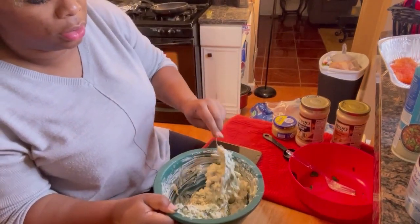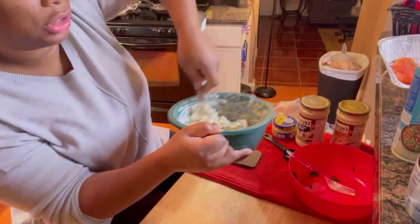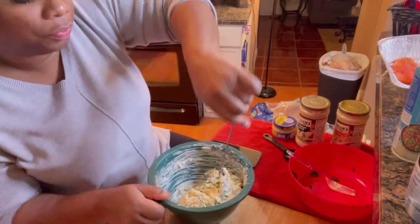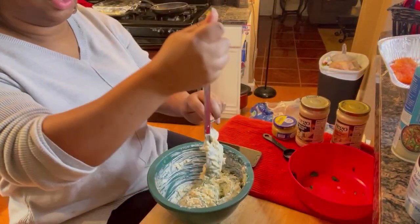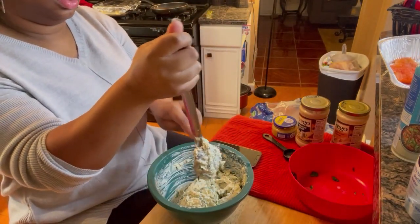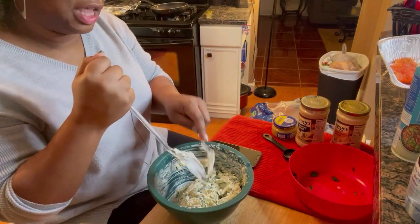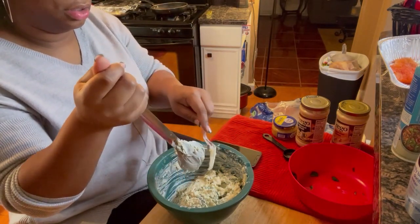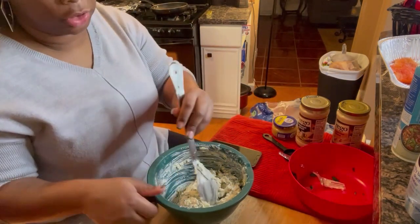Oh my God. Okay, so yes, this is real soft. All right, so I'm gonna put this to the side. Don't forget, this is the fork I use for the spinach, so it is clean. We're gonna put that out to the side. I don't know, don't judge me.